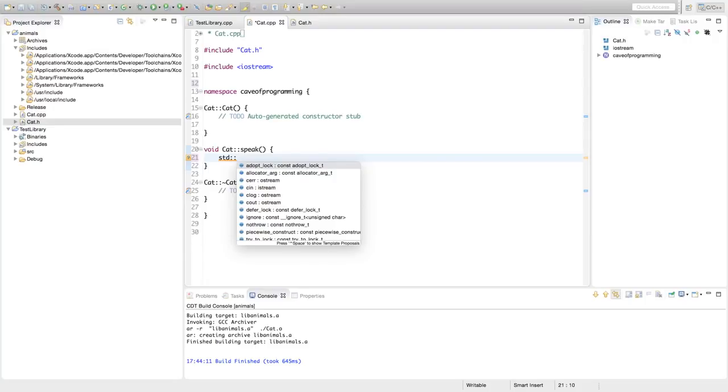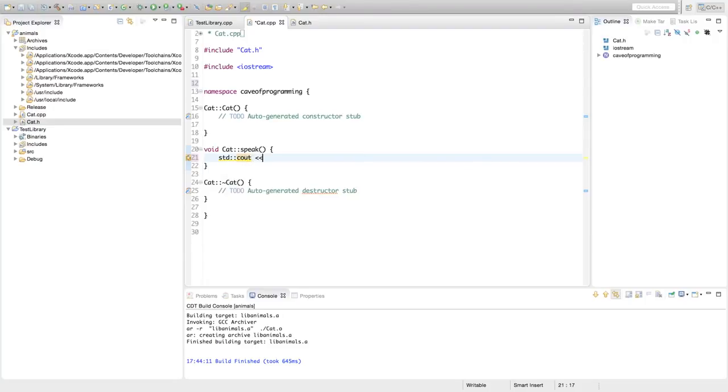So let's say std::cout, and I'll make a sort of cat noise in here like this, and we then need to say std::endl, or endler, as I've been calling it. Someone said it's better to say endl, and I suppose I agree with them really. Okay. So that's that. Now we've got basically a functional library.